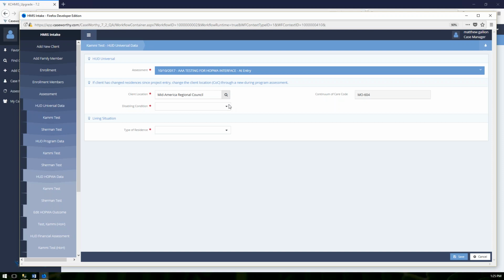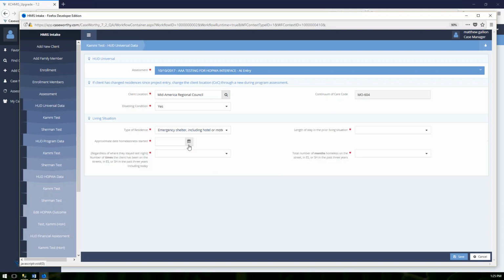Okay. Disabling condition is a yes/no, and we'll talk more about it on the HUD program. And then type of residence indicates what type of place they are currently residing in. Okay, if you select some of these values, it will create more questions that have to be answered. So what's the length of stay?